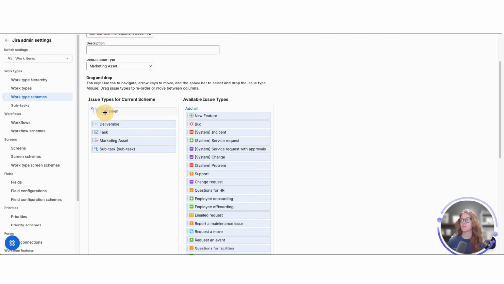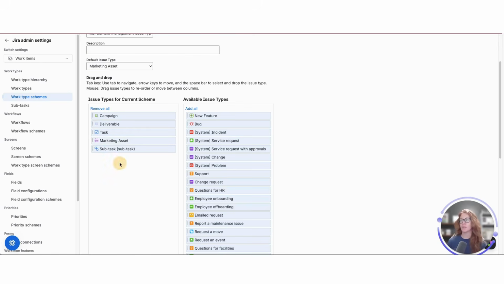So if my campaign is number 1, my deliverable, and then these are 0, you can decide, are tasks more common or marketing assets more common in this specific space? And I would put the most common one at the top, so it's pretty easy. Another option is if you have a lot of standard or a lot of work types in the same level, maybe set them by alphabetical. Quick way for a user to be able to quickly scan and find what they're looking for.